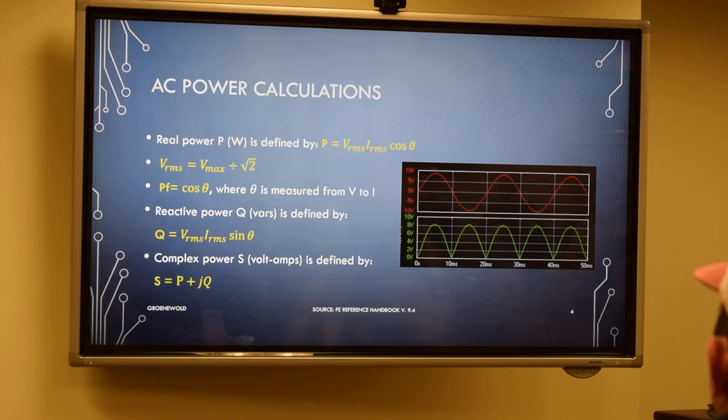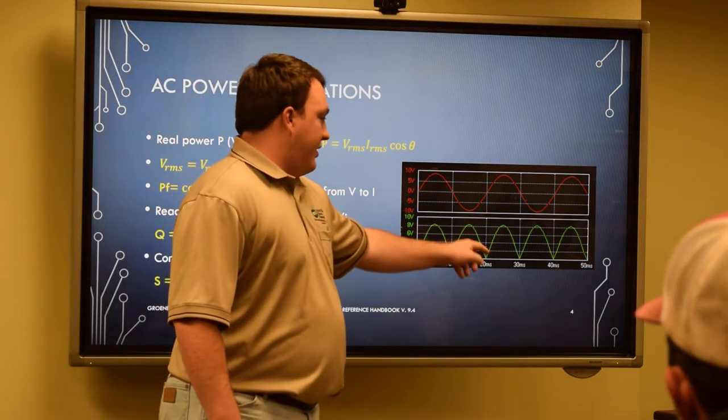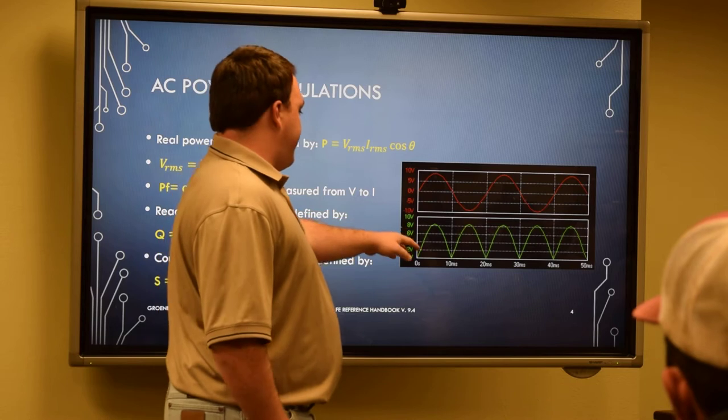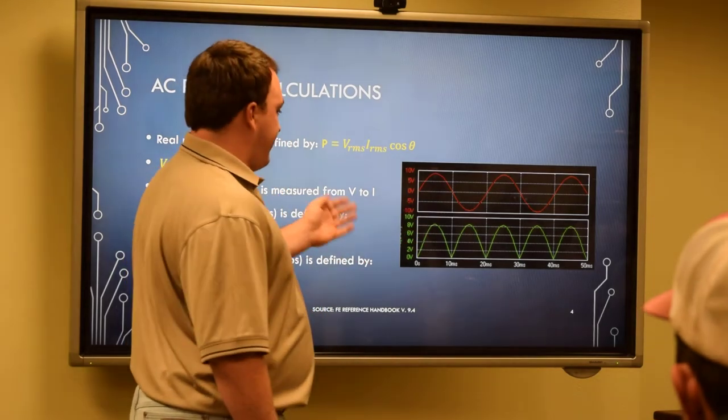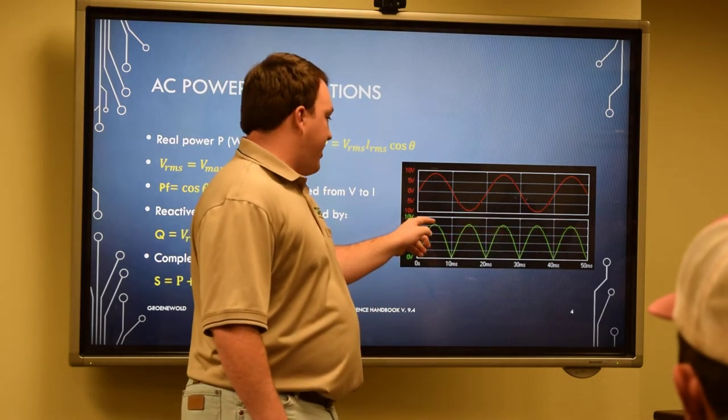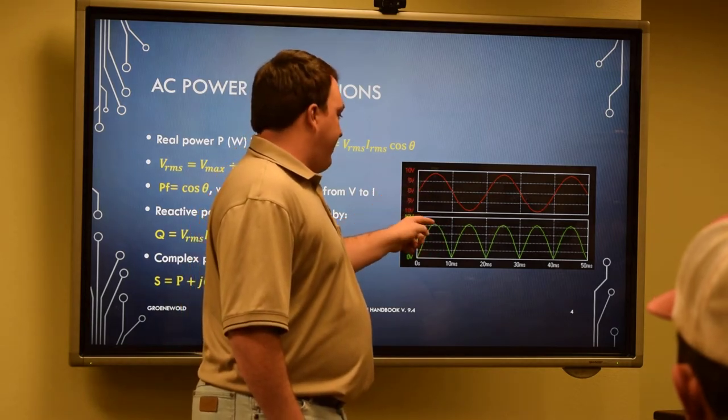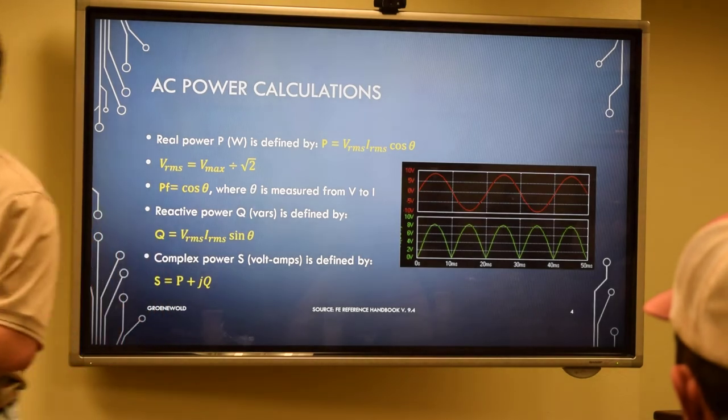This graph right here, where the red line is, that would be any form of a sine wave, which is the AC power. In the analysis side of it, because we won't deal with the negative part of the sine wave, anything that dips below this zero right here, we divide it by the square root of two and we'll get these peak voltages. This is a representation of, say, a single phase. I put this up here just to show you why three phase is more efficient than single phase. You'll have two more of these waves bouncing through here with a phase shift, and the dip isn't as large.